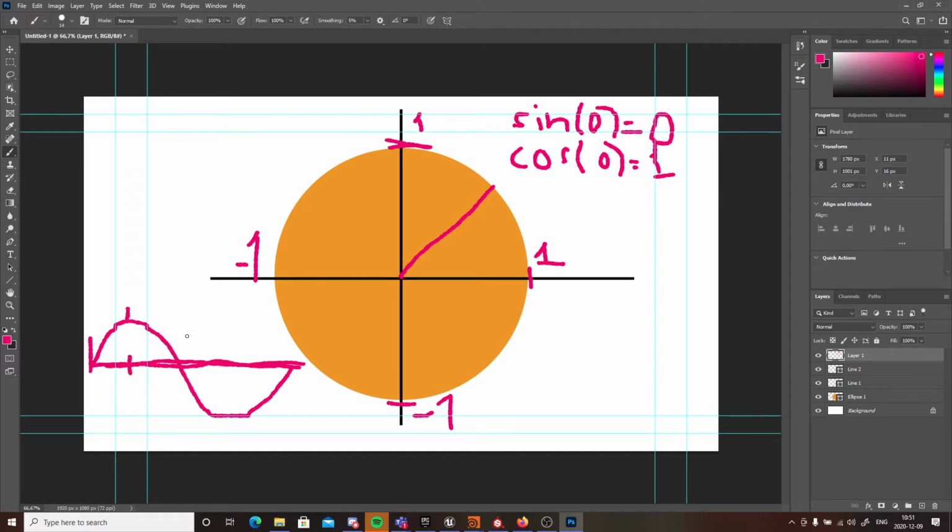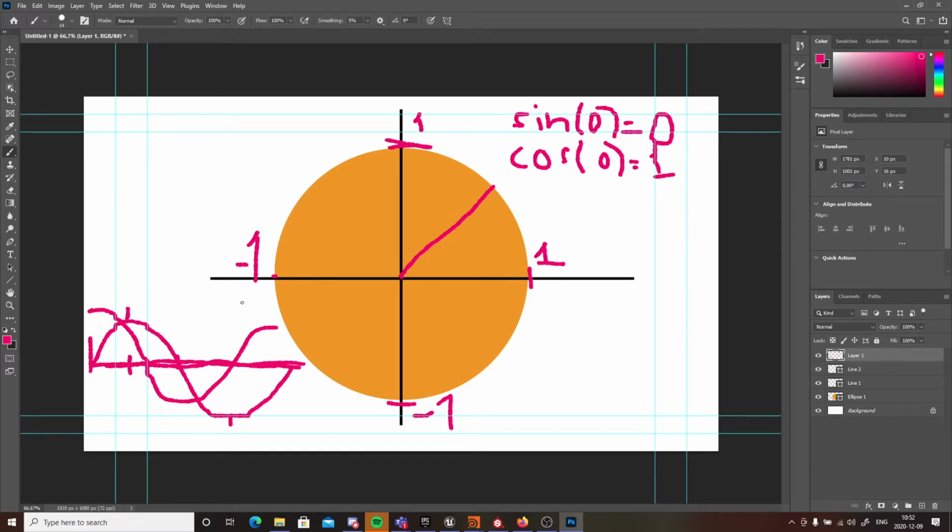You get sine 1, and here is 180 degrees. So you get the 0 on the x coordinate, and here's 270 degrees. You get the -1, and so on. And the cosine would be starting at 1 and then doing something like that.